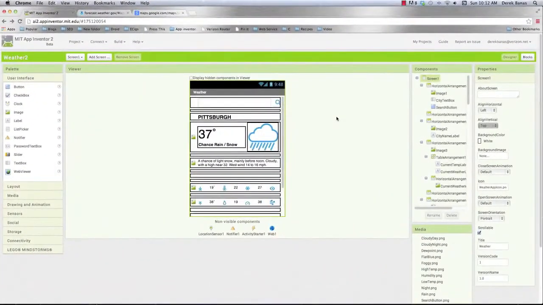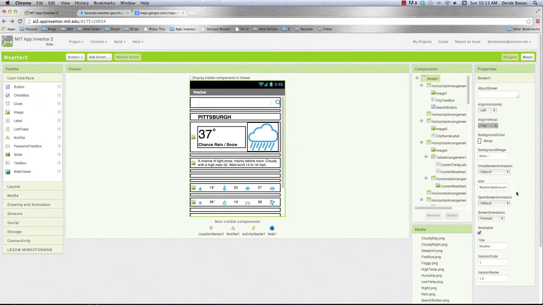Okay, so now you know what the final weather app is going to look like, and like I said, you could go ahead and create it yourself if you'd like. That would be a great learning experience because I've taught you everything you need to know to build everything here. Or you can just hang around here and I'm going to show you exactly how I made everything.